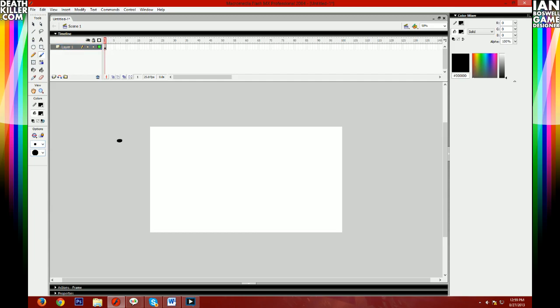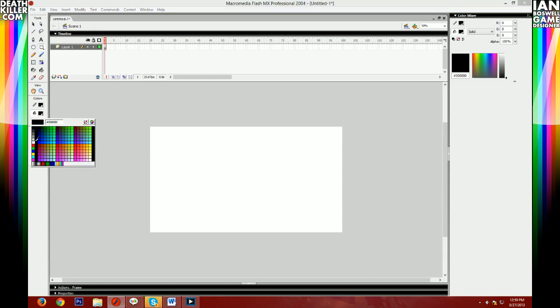Alright, so let's start with the most basic thing you can do in Flash. We basically need to look at our tools here on the left side. You will notice there are drawing tools. There's tools for making shapes, like the rectangle tool. You can press the R key and that will call it up automatically. And by default, you'll have some colors. You can set these to whatever you like by just clicking on a color.